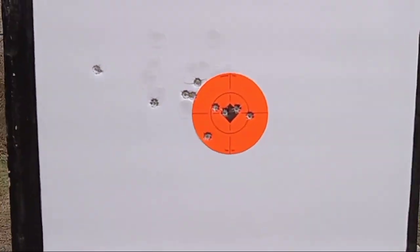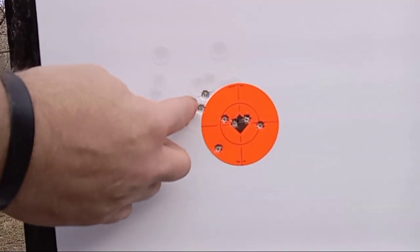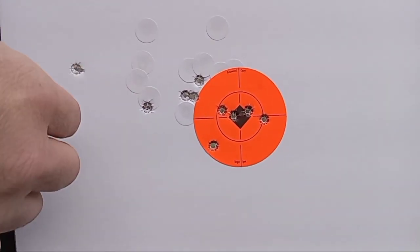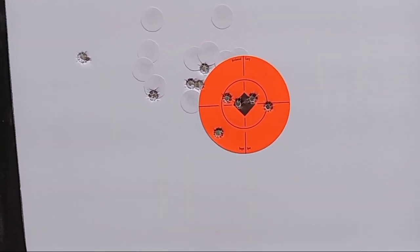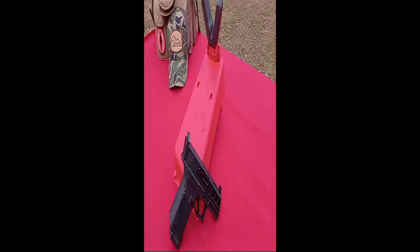So you can see we got 1, 2, 3, 4, 5, 6, 7, 8, 9, and 10. These are the first two I said I'd pulled on. I was holding wrong for me anyway. Don't blame me for those. But that is a lot better of a group. And I think a lot of it's just getting used to a different type of pistol, to be honest. So we'll get a fresh target up and be right back.